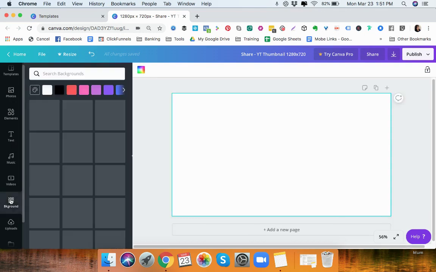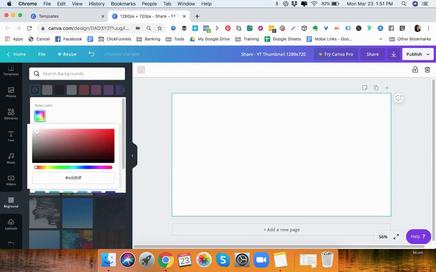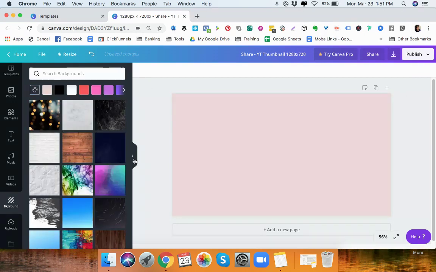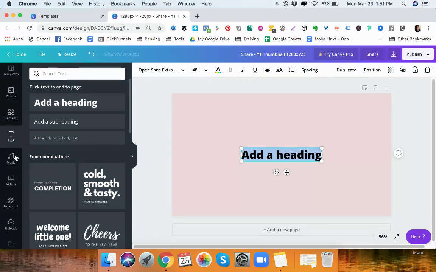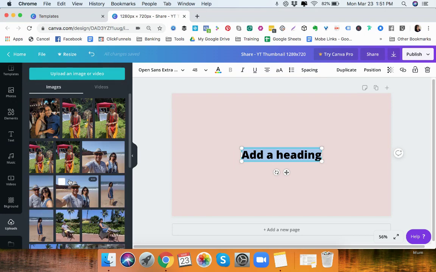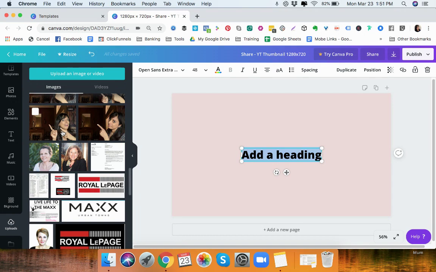So what I do is, for my background color, I know what my color is, so I go in there and pick a color of a background that appeals to me. Here are my shades, so I just go there and pick the color. I can go light, dark, whatever, but this is what I'm going with for now. So that's my background. I need a text box, so I drop a text box over there. I need an image, and I'm going to go to upload and just grab an image, any image. I have some pointing images for trial. I'm just going to take this image.